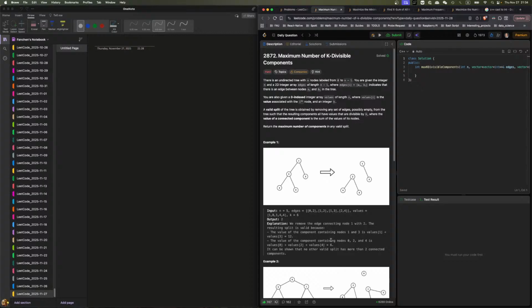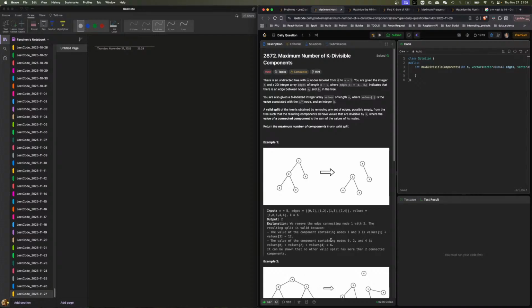So whenever you do a split, yeah, it's more than just a split. Whenever you decide that you're going to sever from a child, you're creating a new component, because it's a tree.